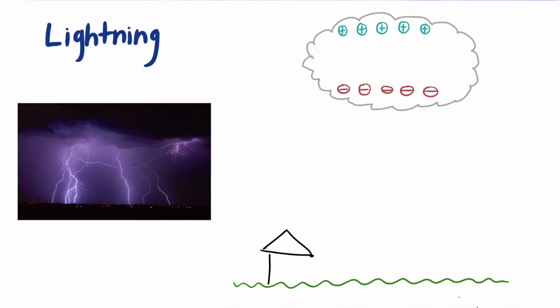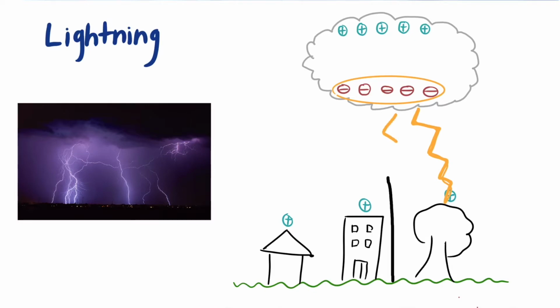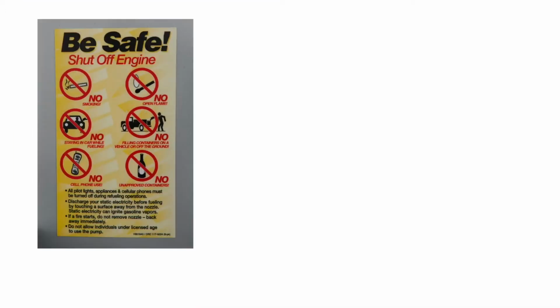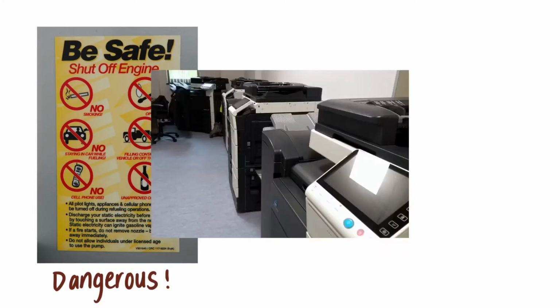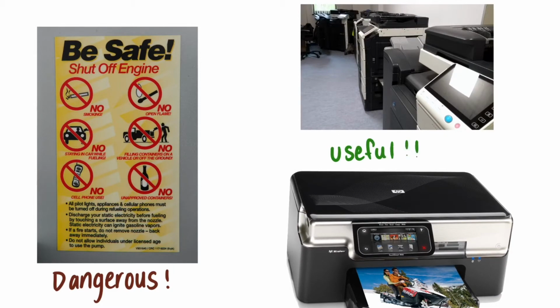Now, on the Earth's surface, we have houses and buildings and trees, which have positive charges that can line up with the cloud. And if these charges get big enough, it can cause a sudden discharge of electrical energy so that the negative charge can connect with the positive charge, and the energy can reach the ground. Lightning wants to take the fastest route to the ground, which is why we construct tall lightning poles to protect the rest of our buildings from this static electricity. While static electricity can be dangerous, it can also be useful. Our photocopiers and laser printers use the principles behind static electricity to do their jobs.